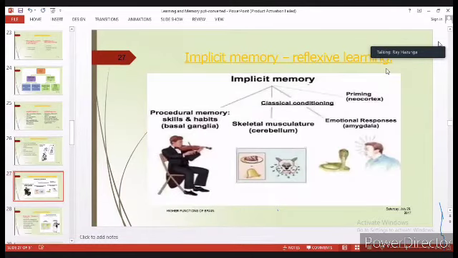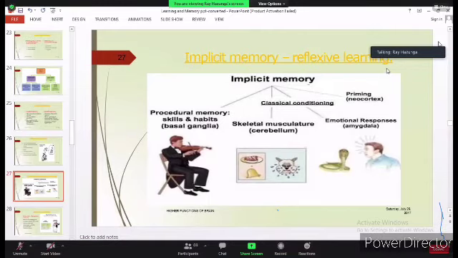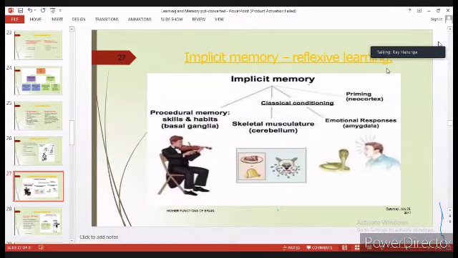And then this is a very important one. It shows you the parts of the brain that are involved in the different types of memory that you have. Also to do with learning. So procedural memory, that is skills and habits, how to play guitar, violin, how to ride a bicycle. You need your basal ganglia as part of it because it's motor. And then implicit memory, like classical conditioning, for the use of your skeletal musculature, you need your cerebellum.